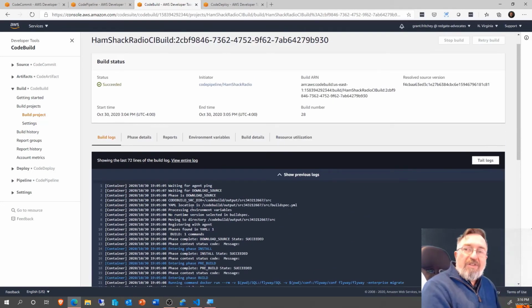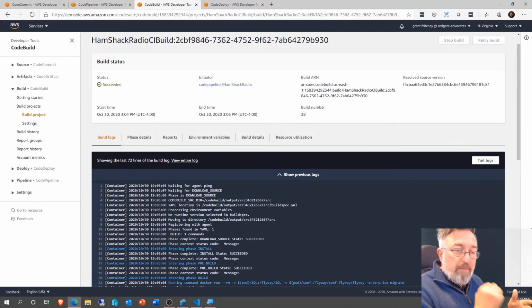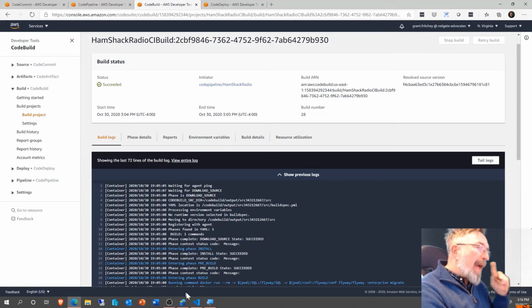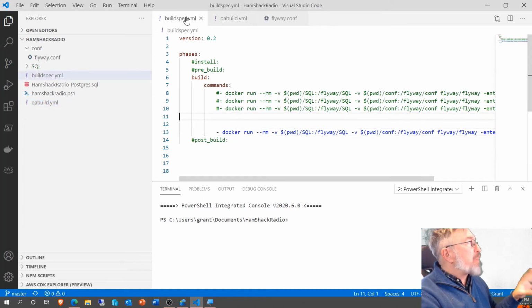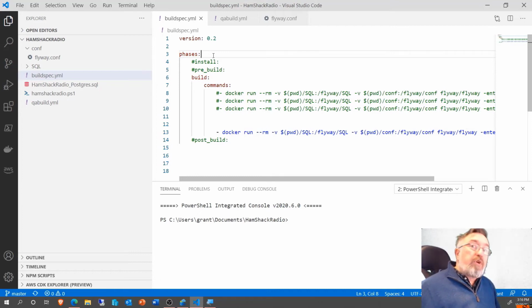It's doing all this stuff for us, and it all happened automatically in the background while I was talking to you. I didn't have to actually touch anything, move anything, push anything. It just ran. Now, how did it run? Well, that is where the buildspec.yaml file comes in. Now, there's a whole bunch of phases you can do. You can also do parameters and all kinds of other things. But you can do an install, pre-build, post-build. I'm just going to do a build.